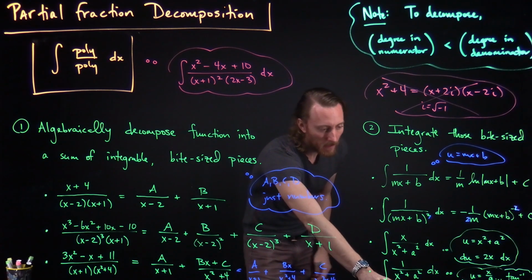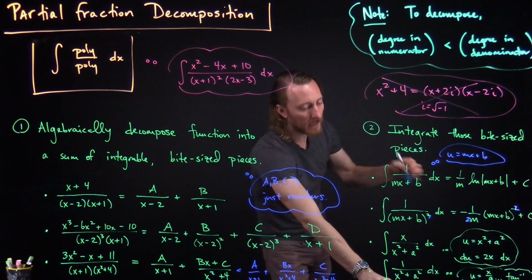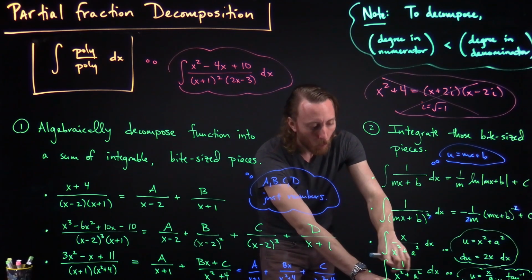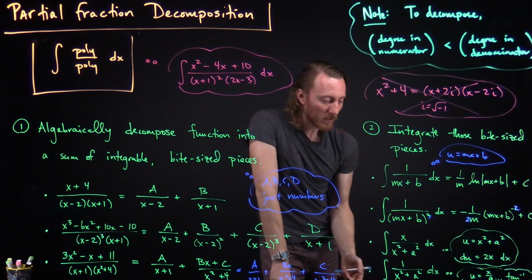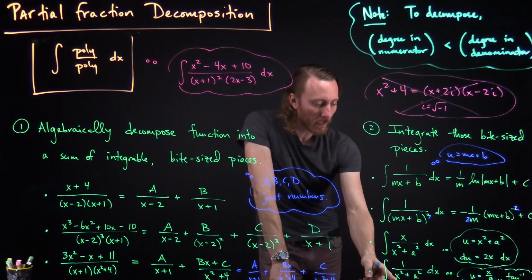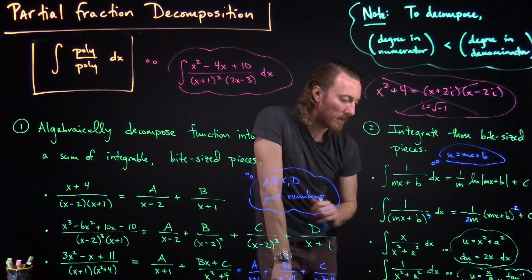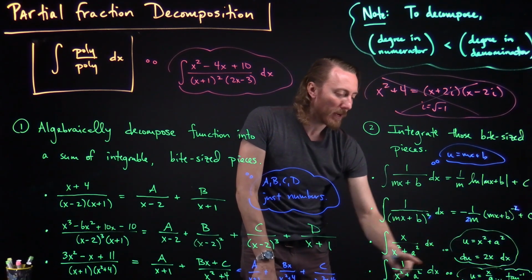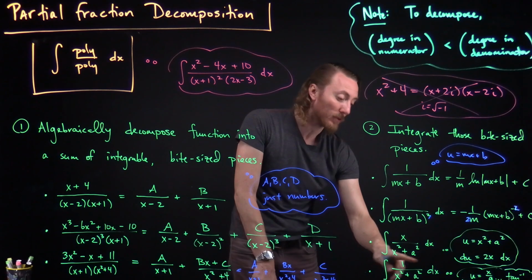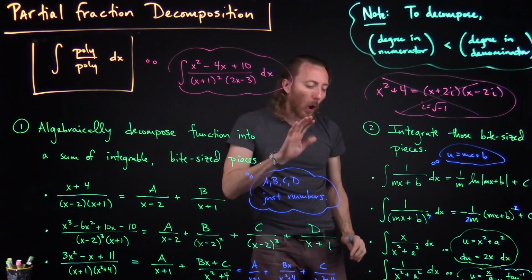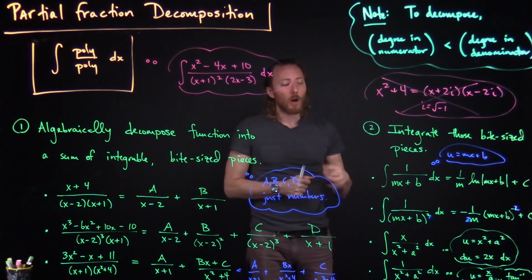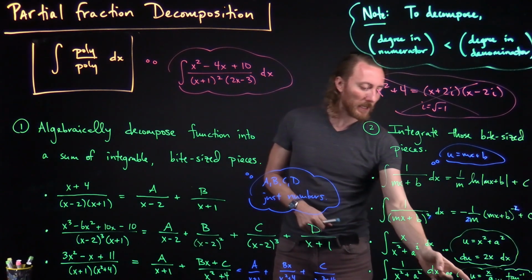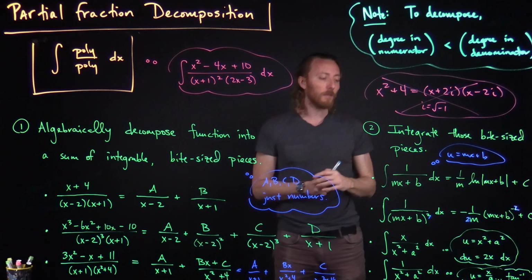And then downstairs, this may be the quirkiest one of all. Stay tuned for the future video where we break down this step 2 in more detail. But 1 over x squared plus a squared dx. Here we're going to use a u substitution with u equal x divided by a. Ultimately, this is going to relate to the tan inverse. If you remember, tangent inverse has a derivative of 1 over x squared plus 1. And so x squared plus a squared is almost x squared plus 1. And so ultimately, our integral here is almost just the inverse tangent function, but we need this substitution to pull it off. Stay tuned for a future video for that.